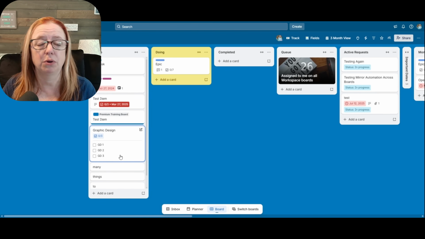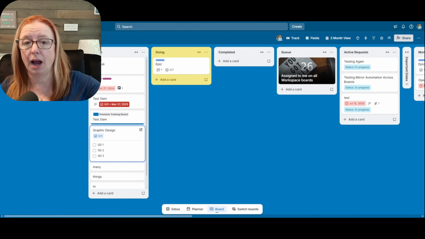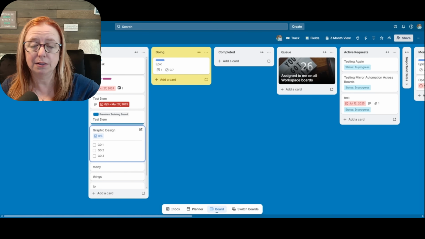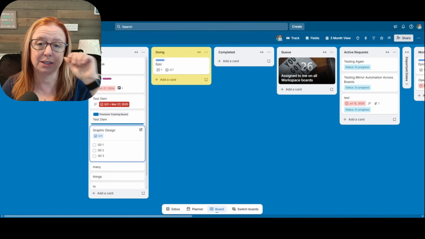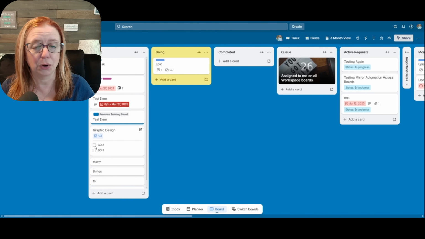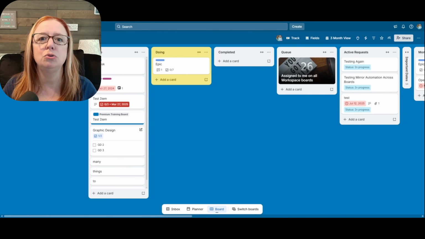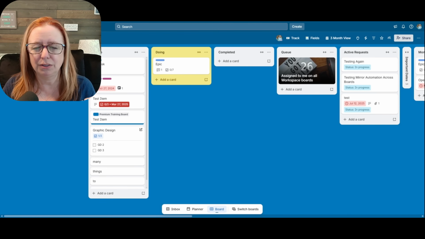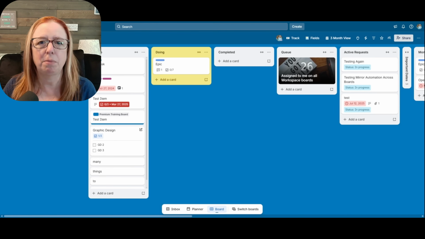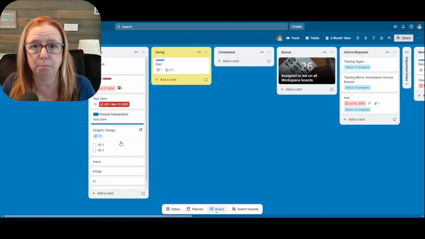So this is great for a lot of things. One, if you want to be able to actually see your checklists all the time, right? You can just have it opened so that when the card is closed, you can see the checklist, but you can interact with them too. So if I completed this first thing, I can just check it right here. And it just goes out of my view, right? So that I think is a huge, huge win. Such a small little thing, but very impactful if you are using checklists in a big way in your workflow.